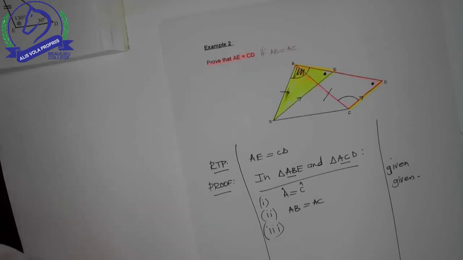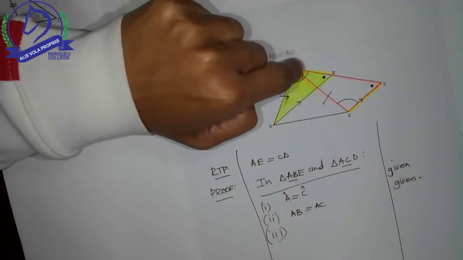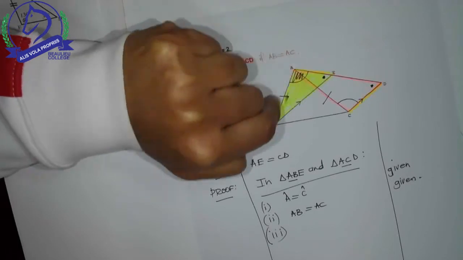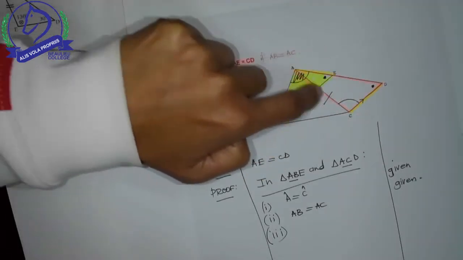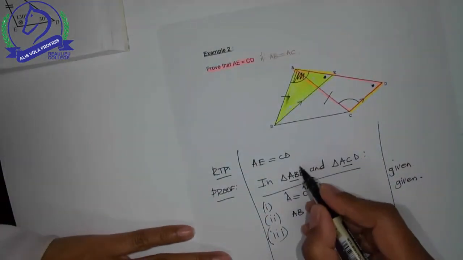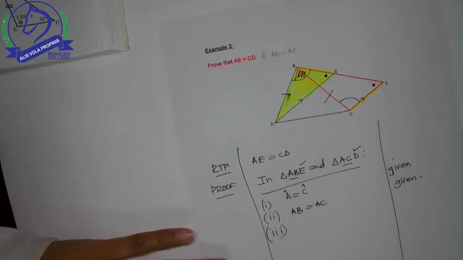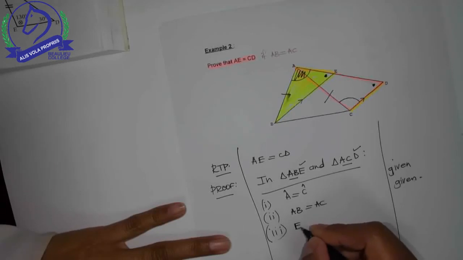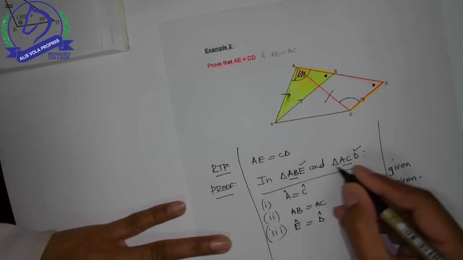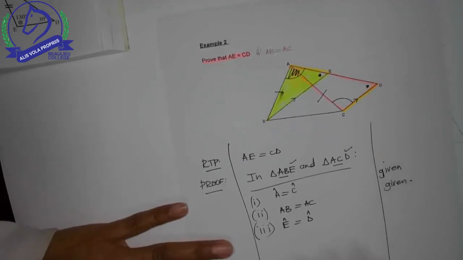Now the next thing we have to do is to see if it falls in the right triangles. Yes, E falls in triangle ABE, and D falls in triangle ACD, and E is equal to C. And if you look at the way we named it, E is equal to D, sorry. So angle E is equal to angle D, and you can check your answer by looking at the way it's named.